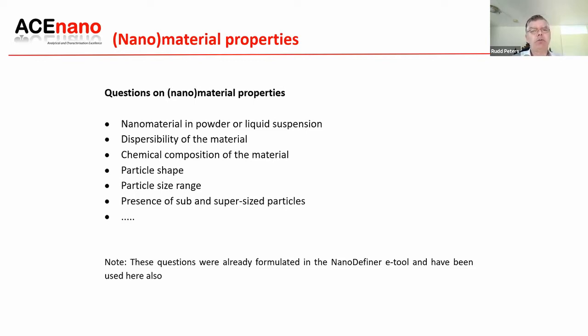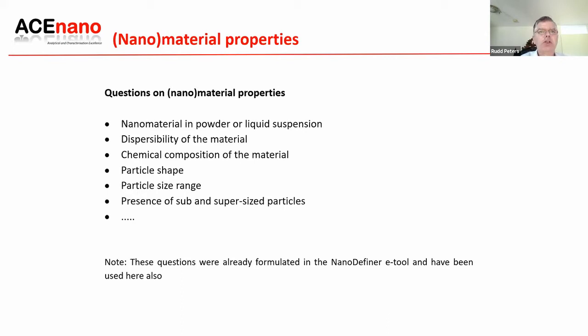The second question, which you will find in the nano method decision tool, is then the dispersibility of the material. And because many methods only work with suspensions, it is essential to know whether the material to be analyzed can be dispersed in a liquid. And a third question is the chemical composition of the material. It's one of the most important criteria, of course, because the characterization method has to be chosen accordingly. If, for example, an ICP-MS can only serve as a detection technique if the material is inorganic and contains elements which are suitable for detection with ICP-MS, for instance, silver or titanium dioxide nanoparticles.